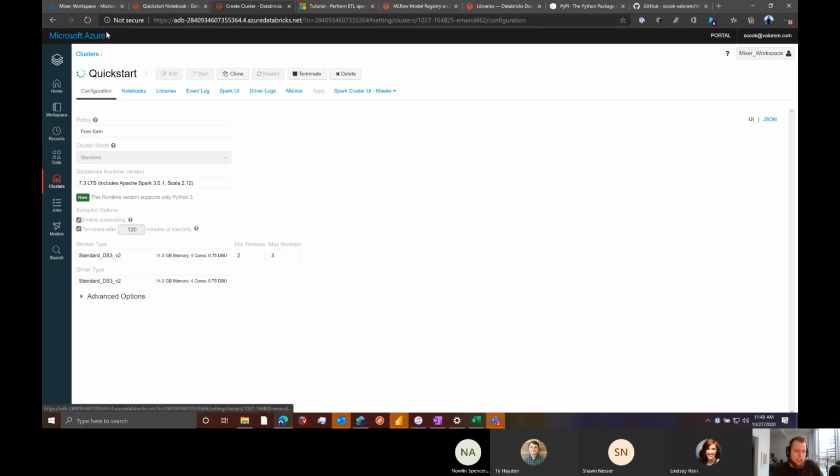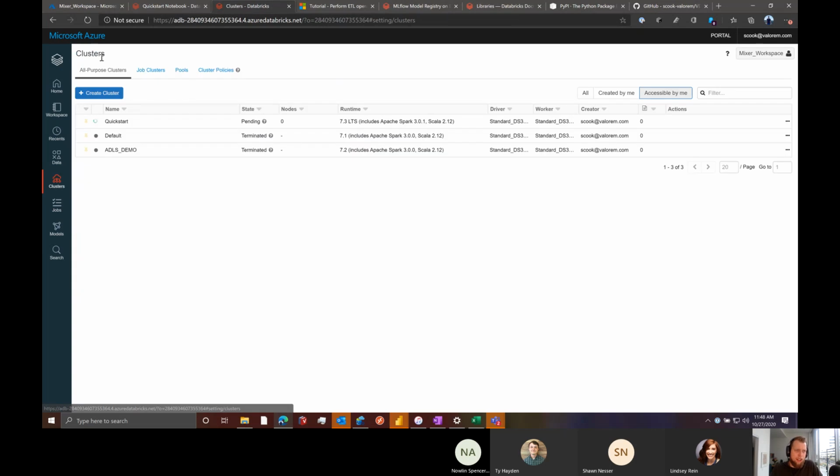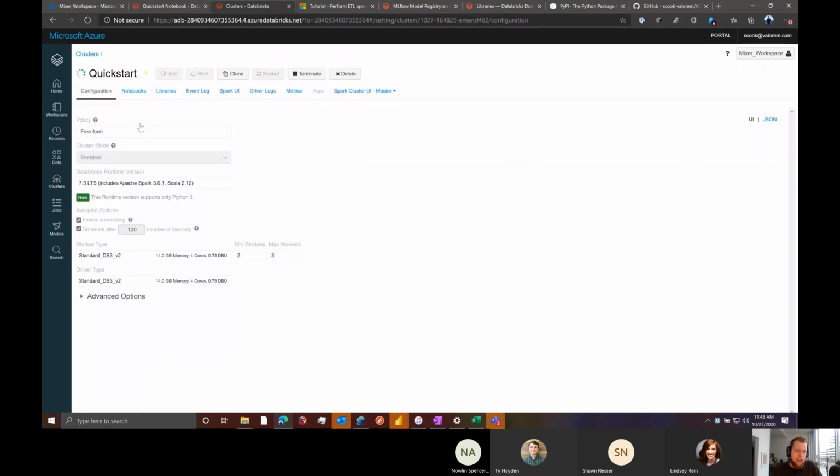Now this interface is what you get to if you go back out to clusters and click on any one of these rows. This is where you can manage a cluster. Really what you're doing is managing a Spark cluster in the same way you would if you were running it on a traditional Linux Hadoop machine. You even see we have tabs for things like the Spark UI and the event log, anything you'd expect from a normal Spark instance.